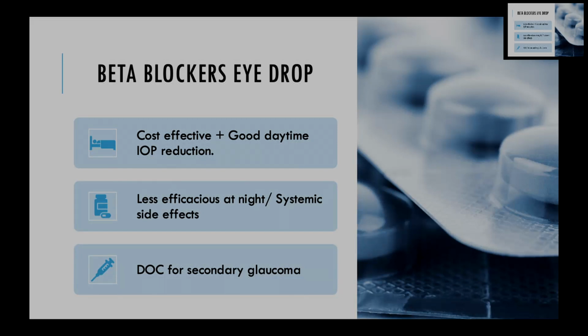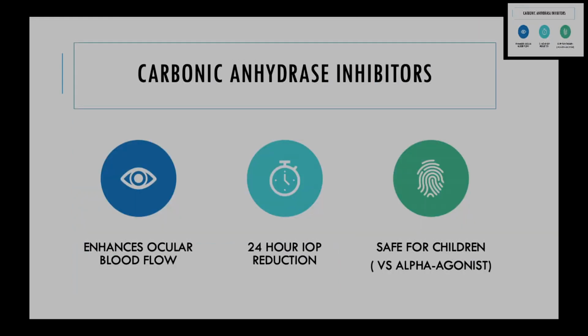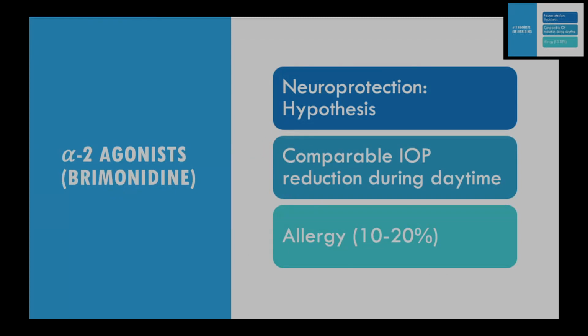The efficacy is less at night, but the IOP reduction is good, at par with any other adjunct. If you have a patient where you are suspecting an ischemic factor, you're looking at disc hemorrhages, there are other ischemic factors, the patient has a poor cardiovascular profile, in these patients a carbonic anhydrase inhibitor can be a better option than a beta blocker. Brimonidine is useful in a non-mutational glaucoma patient as an adjunct.